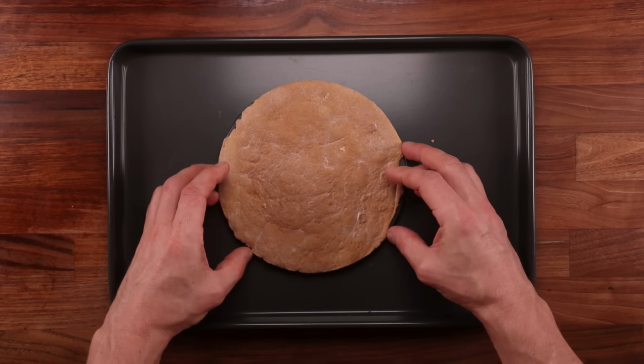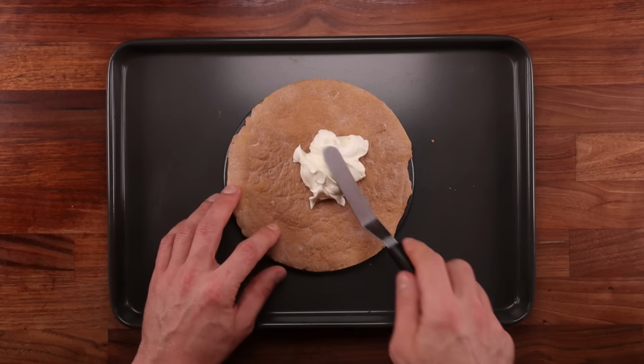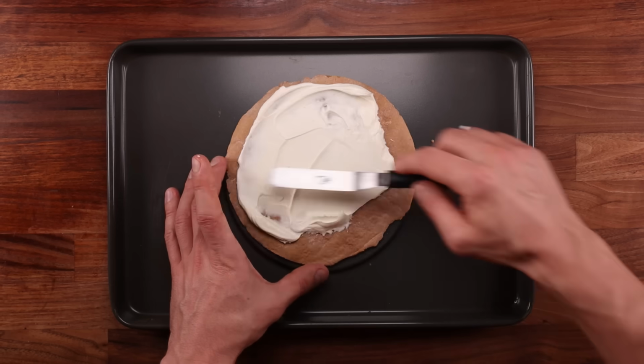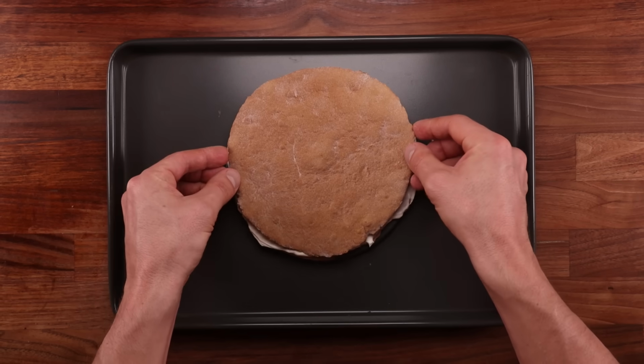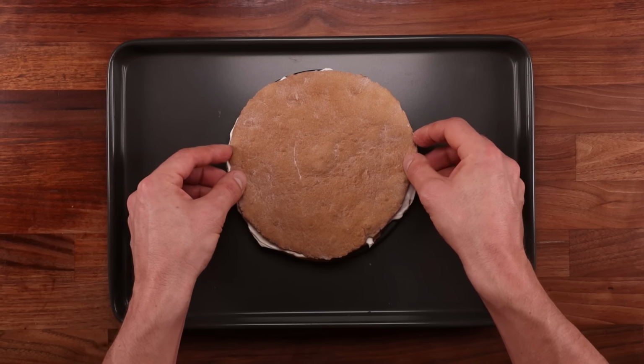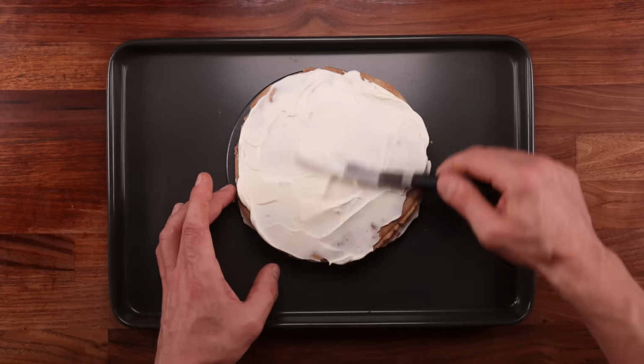Place the first disc with the smooth side down. Add 1 big tablespoon or 2 small tablespoons to the pastry and then spread it out into a nice even layer. It does not need to be thick at all. Remember that we need enough mix to cover the outside of the cake too. Now place on the second piece of pastry and repeat those steps.